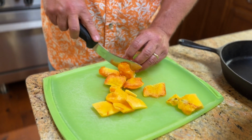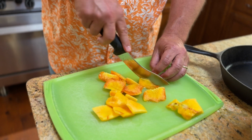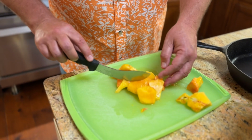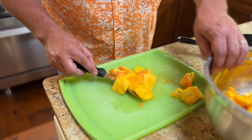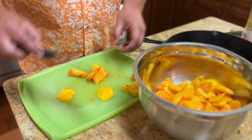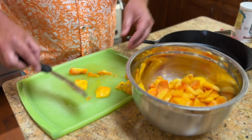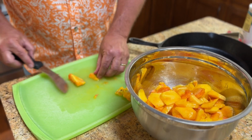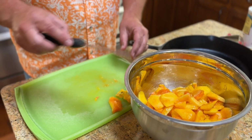We wanted to do some outdoor video today, but it started raining on us and our peaches were getting ripe. So that's it. Big chunks of peaches for your cobbler. I'm going to guesstimate about 5 cups of peaches in here. I don't get too exact on peaches, but 5 to 6 cups of peaches.